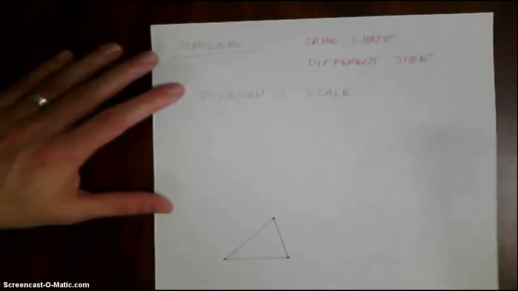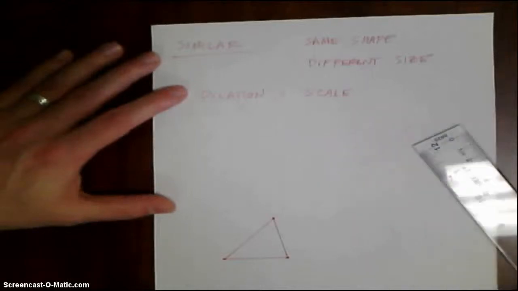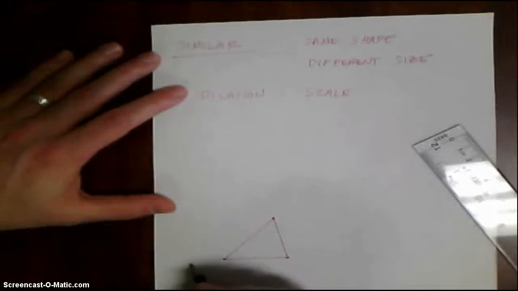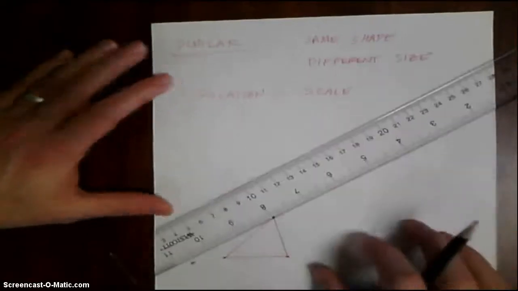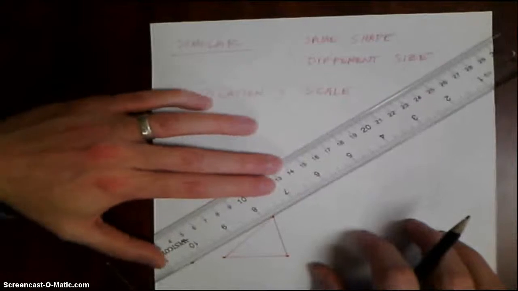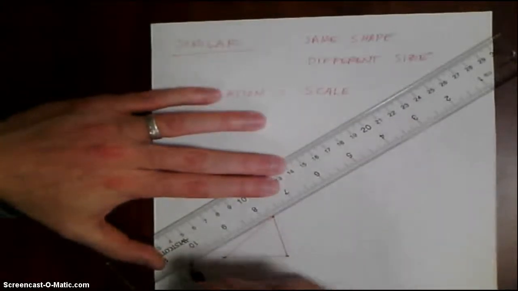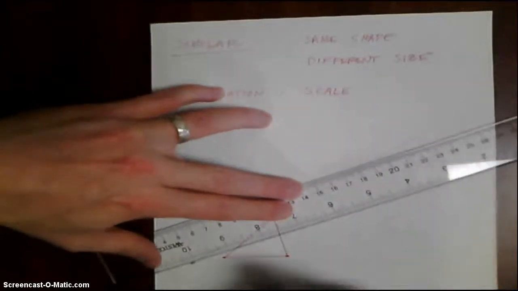Let's go ahead and scale this triangle up. And what I do is pick a point. Let's start with this point right here. And what I do, if I want to double the size of something, from that point, I can just draw a ray going straight out through all of the points of the triangle.